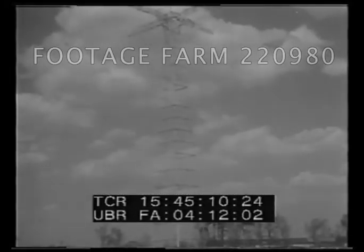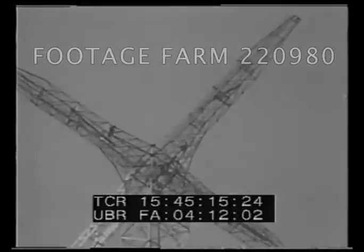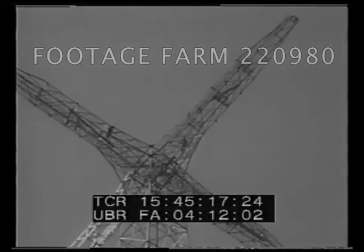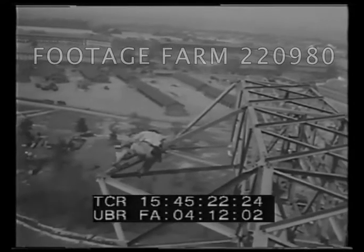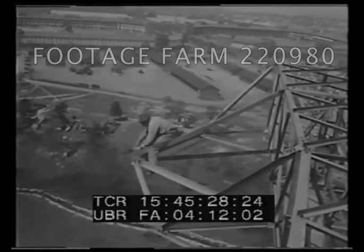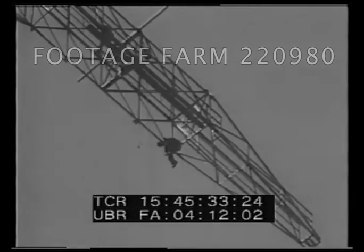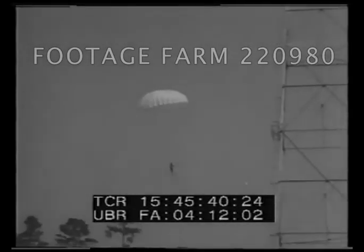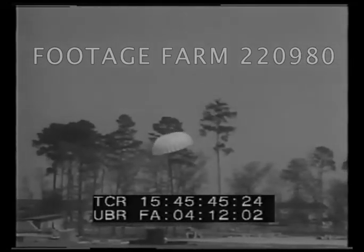They say this tower makes parachute training less frightening than just jumping out of a plane, but we wouldn't know — just offhand, it doesn't look very soothing. Steelworkers are putting the finishing touches on this training device for the parachute battalion at Fort Benning, Georgia. They don't mind, but they're funny that way. You crawl out to the edge, and when you let go, the parachute opens like this and lets you down nice and easy, like that.